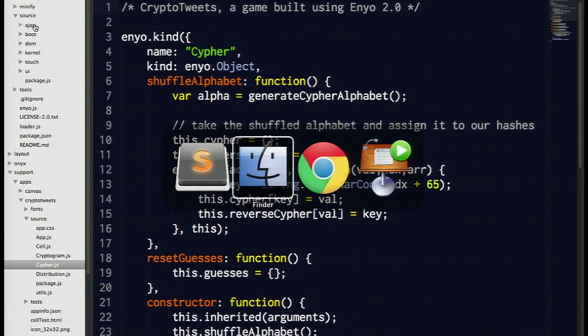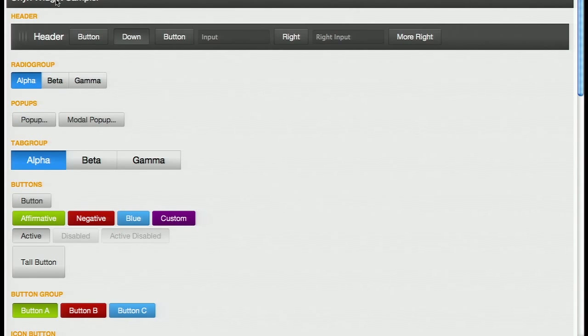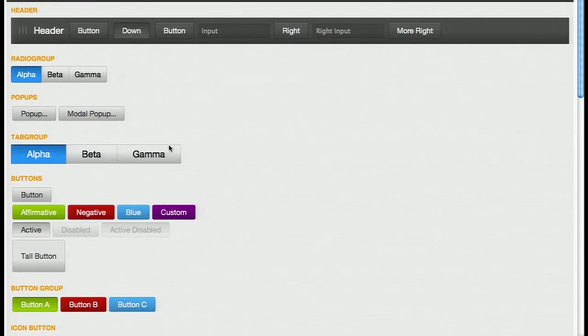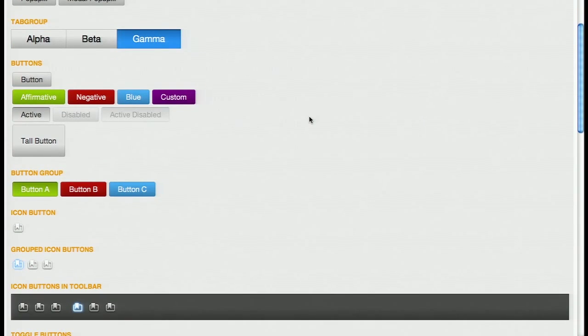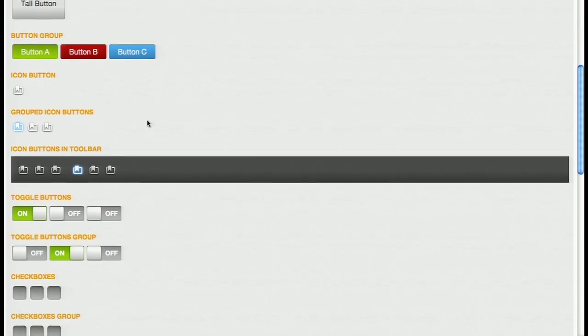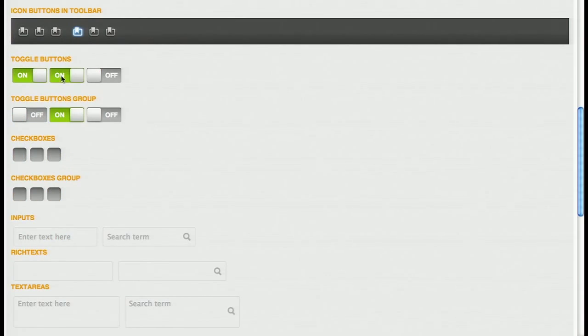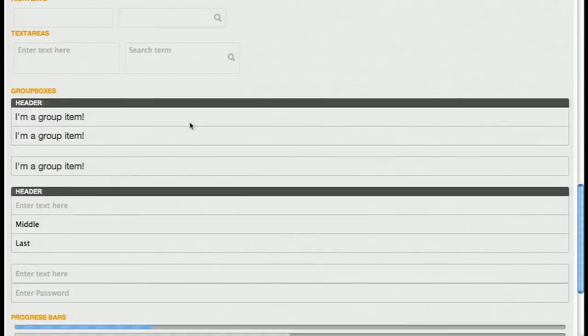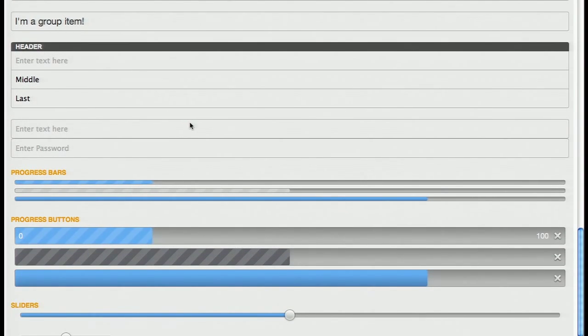So just tabbing over to my friendly web browser. This kind of gives you an idea of all the different things. We have group buttons, which automatically change depending on what you're doing. Icon buttons that use images as a background. We have toolbars, toggle buttons to turn on and off. All these fun things that you can use for building up your application user interface.